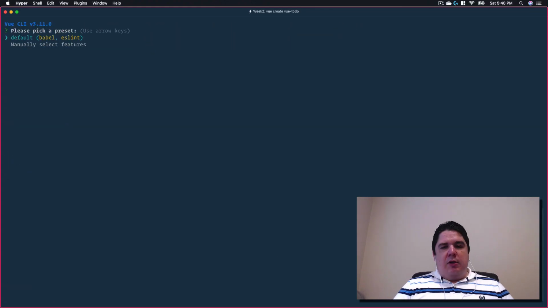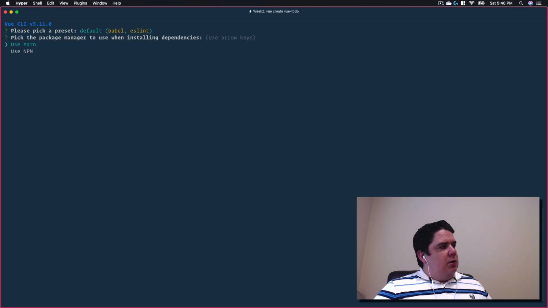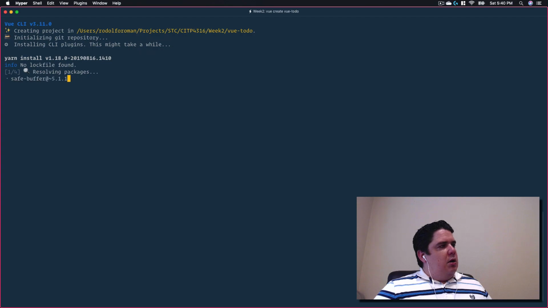And it starts asking something. Let's just select the default. You can move through the options with the arrows on your keyboard. So let's just select the default and press enter. In my case, I'm using Yarn, so I will select use Yarn. And it's going to be creating the application. It's a faster way to deploy and have all the tools that we are going to need.